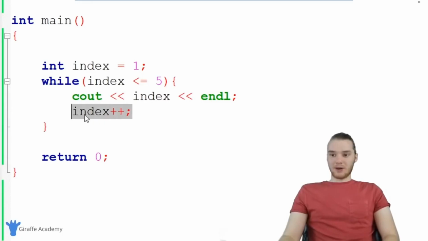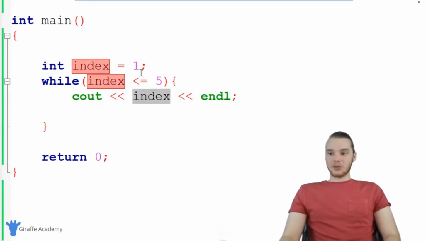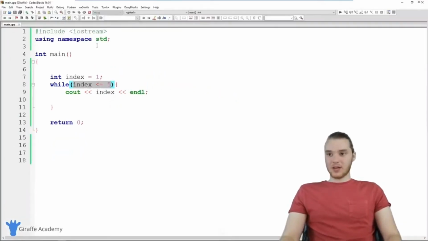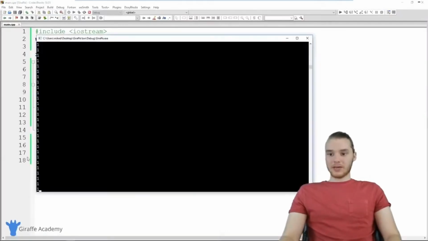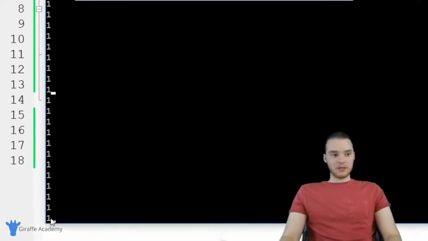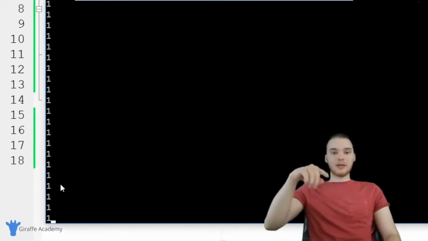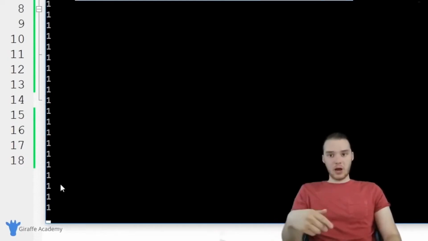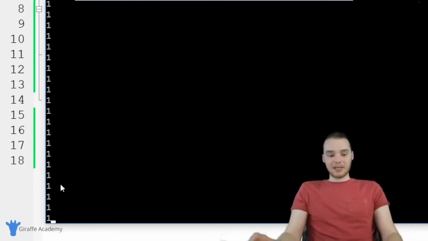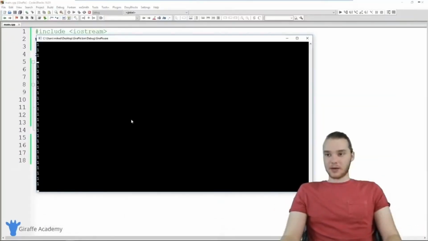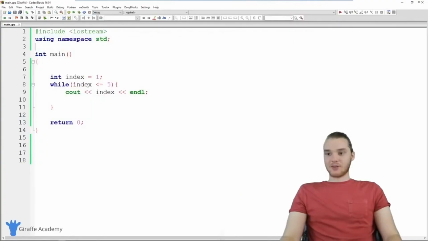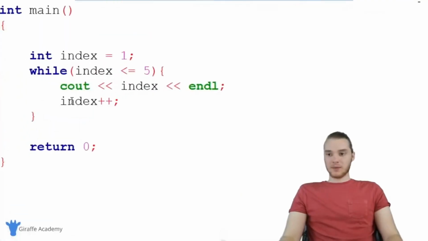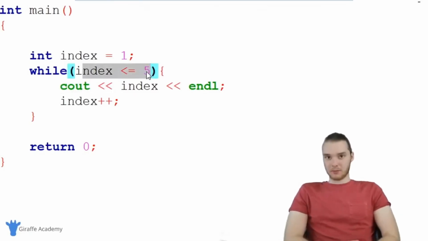So for example, if I was to get rid of this line of code right here where we're incrementing index, now index is always going to be 1. And so this condition up here is never going to be false. So when I run my code, you'll see over here that we're just continually printing out 1. You can see the screen keeps flashing. Really what's happening is we're just looping through that while loop, and it's never going to stop. I mean, I could leave this on for years and it's never going to stop, right? Because that condition is never going to be false. So you always want to make sure that any conditions that you write with these while loops at some point are going to become false.